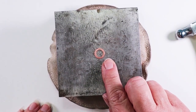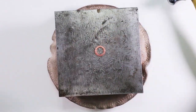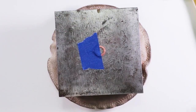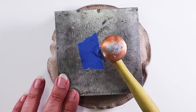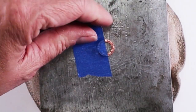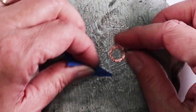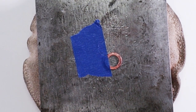If you want to hammer one of these small washers, you're not going to be able to safely hold it with your fingers. So what I suggest you do is just get a little painter's tape. You can hammer right through the tape, and that will hold it down. I like to leave some of it showing so I can see where I'm at. And you may kind of end up destroying your tape. It kind of shreds, and sometimes it leaves little pieces. But there you go. If you need to flip it over, or do another part, you'll just relocate to a clean spot of the tape and no crushed fingers.